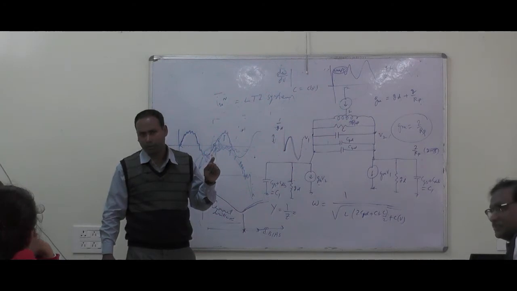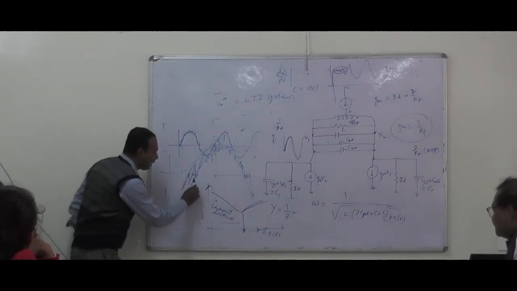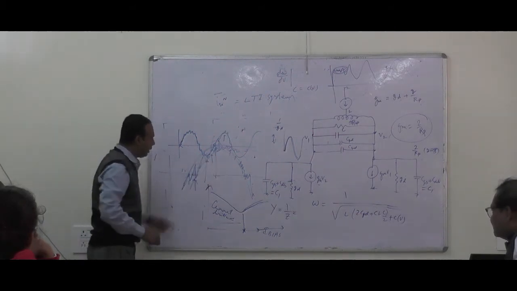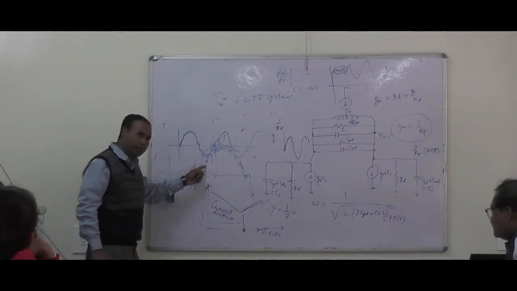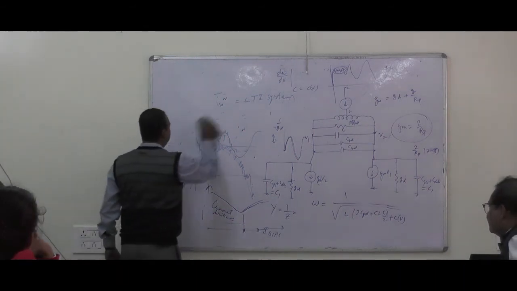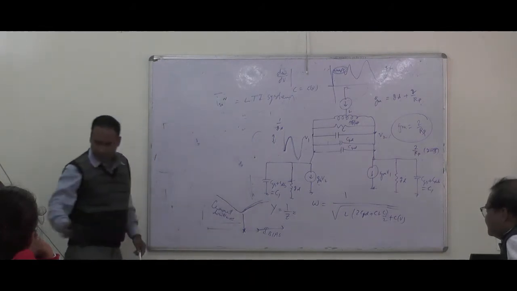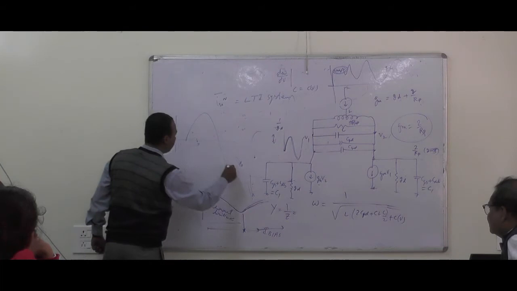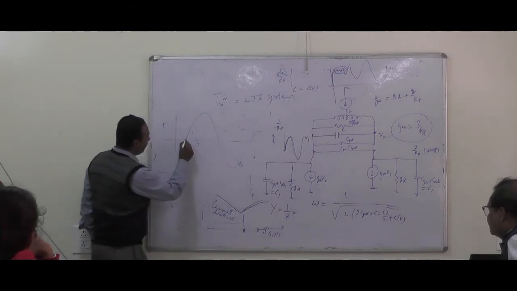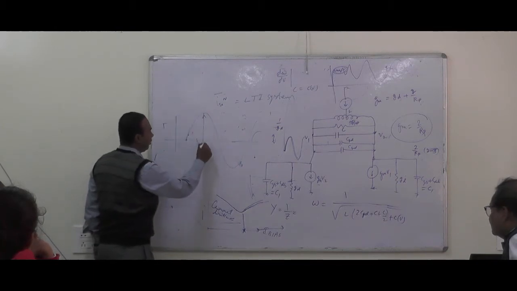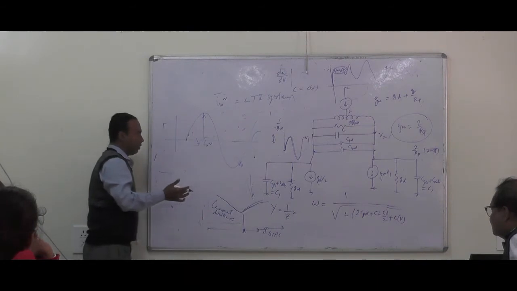When the noise current is injected here, versus if the noise current is not injected here and is injected here, does it have the same effect? No. Should I put it a little more clearly? Let us assume here. Okay? So I am injecting here so that this point is actually shifted here. And I am injecting noise current here because noise current is always coming.